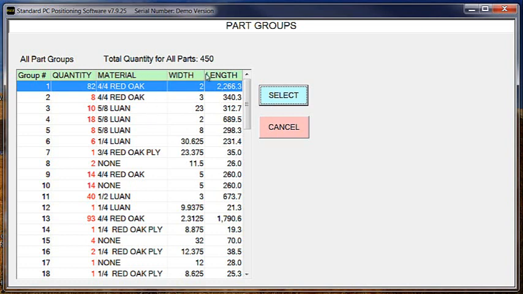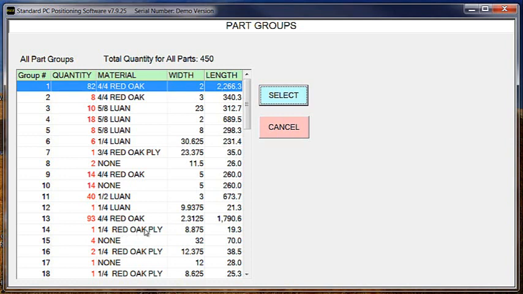Now you can tell from this listing that here we're sorting by material and width. Quantity and length are always shown in this screen. These two fields show what we are sorting by. So we're sorting by material and width. Now why not thickness? Well, in this case, material is 4/4 red oak. The software that created this cut list listed the material with the thickness as part of the material description. Therefore, we don't have to be sorting by thickness as well as material and width, because thickness is part of the description.